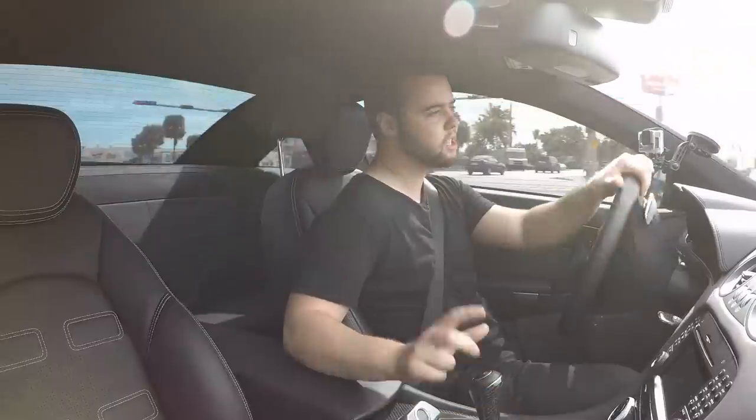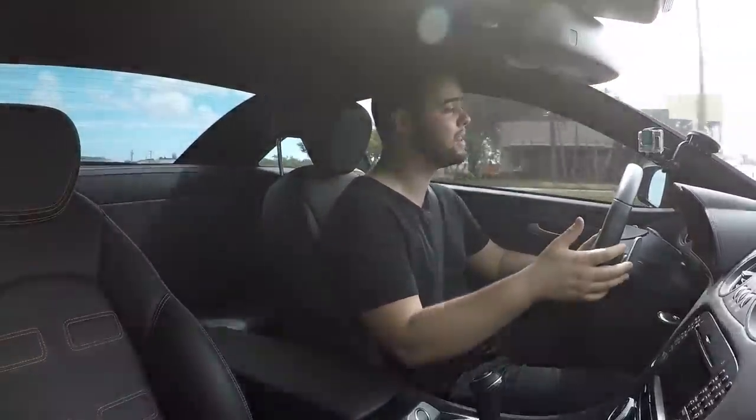Speaking of traction control, we've got three different levels: normal with everything on, ESC Sport if you want to make it more exciting, and ESC off when you want to die — because the SL 65 is not a forgiving car. I love some of the unique interior details: the lovely square patterns on the seats, the AMG logo embossed in the headrests, and double white stitching throughout. On the shift lever there's a little insignia that says 'USA — 1 of 175' so you can remember just how rare this thing truly is. Despite weighing 4,200 pounds, zero to 60 happens in 3.5 seconds and the quarter mile in 11.6 at 124 miles an hour — a tenth quicker than the newer, lighter aluminum SLS AMG.